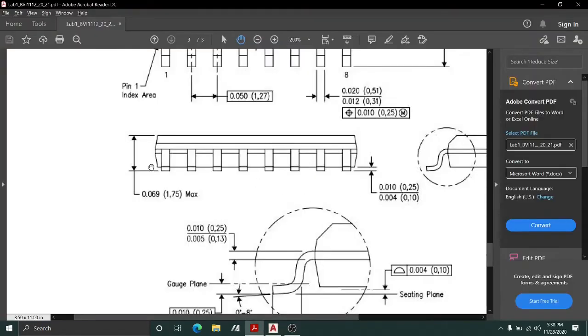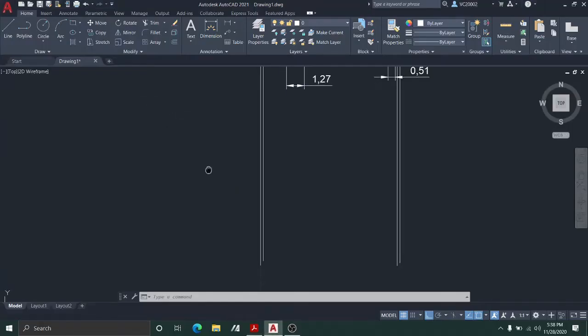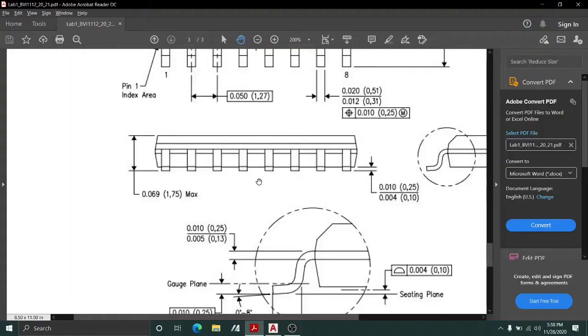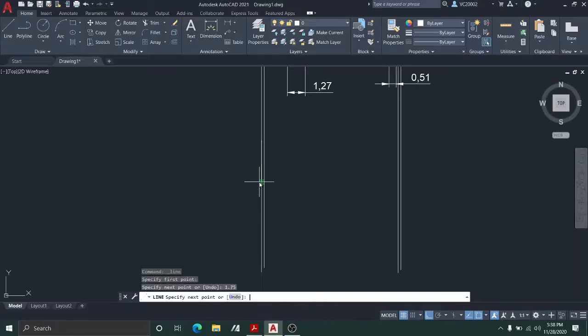Now we are going to look at this. Now here we got the length is 1.75. So we are going to use line, pick another point here, and then write 1.75.